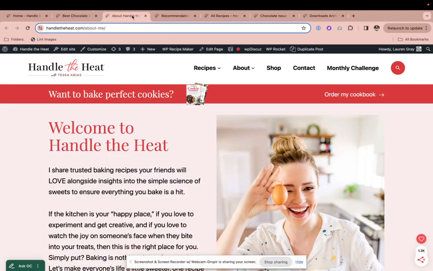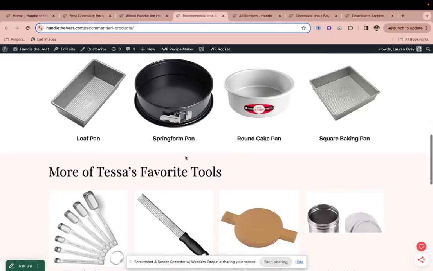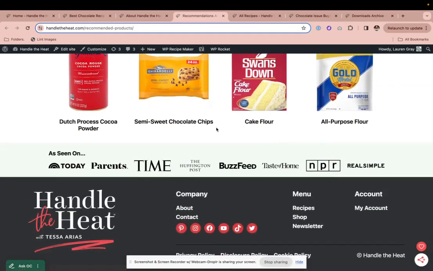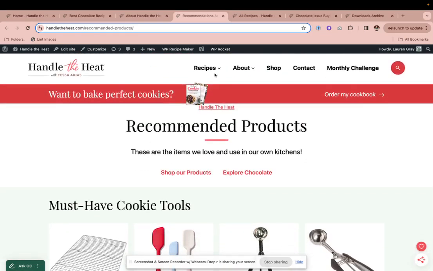Here's another example. This is another page. So I'm just going to click on About Page here. But I've got kind of a tricky one here. Let's say that there's this recommended products. So this is a custom post type, and this is the archive for that custom post type. This is really like a category. And so we have it with custom landing content. We removed the display from the bottom, so you're not seeing category content down here. But essentially, this is a category, and I don't see an edit button.